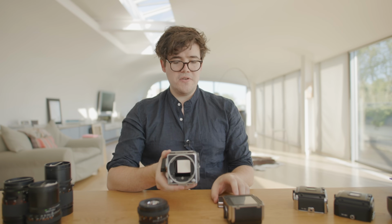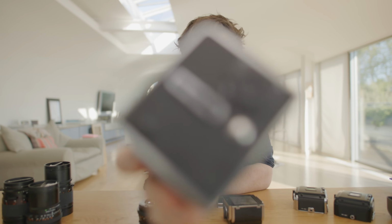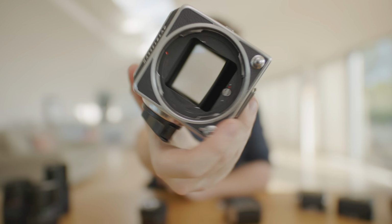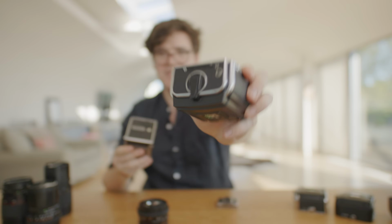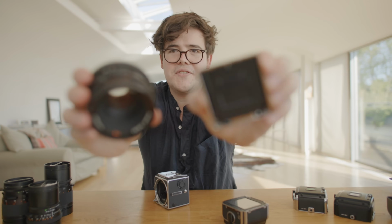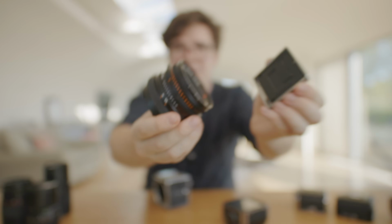So the viewfinders can be exchanged. That is essentially, by the way, a Hasselblad 503. This looks like a strange cube of metal and glass, but this is the camera, because this is the back and that can be exchanged. And then we have the lens and the viewfinder separately. Let's configure the camera for something different.